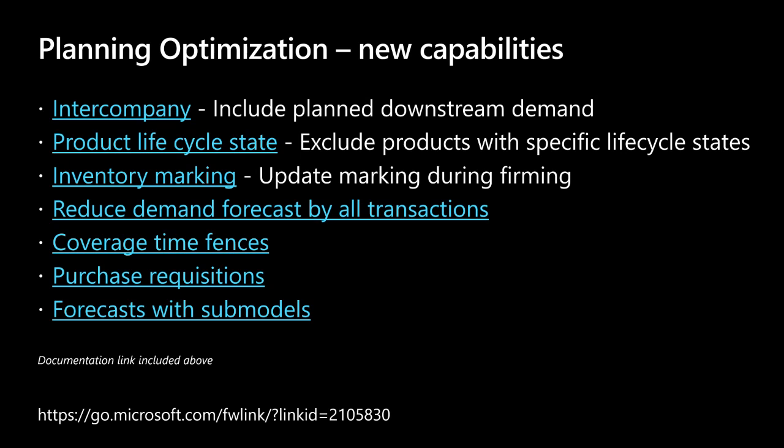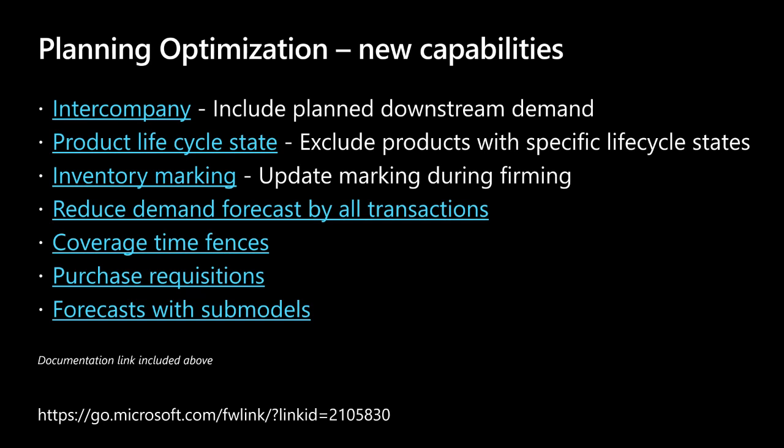The next thing that I have here is product lifecycle state. If you have products with a lifecycle state, you could say that certain products are in a lifecycle state that you don't want to include for planning. They should not be considered as supply. They will be excluded as part of the plan. So this is also something new.